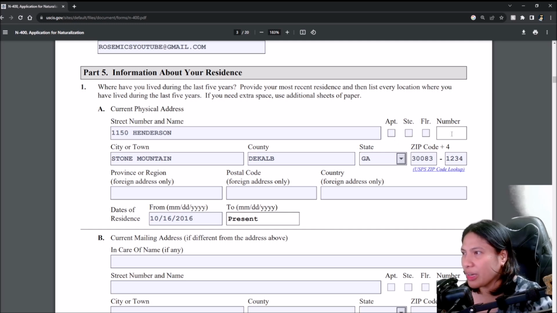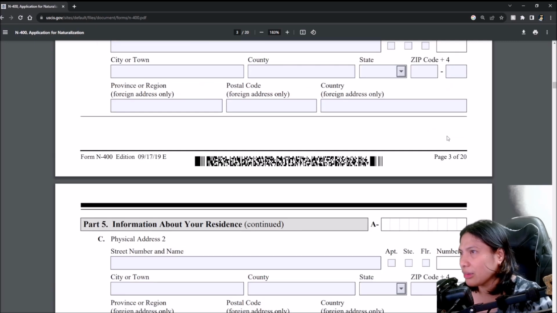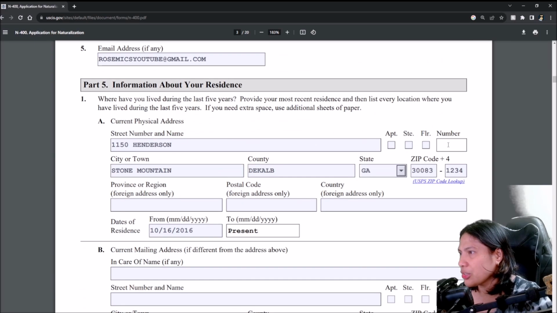But in this portion, I don't know why again, but I don't have any option to, let's say I click apartment, I don't have an option to type anything in here. So just make sure once you print the form, just write the number or the letter here. Don't leave it blank, okay? Once you print the form, review it first. All the information, make sure it's all correct and you fill out everything, okay? So this one, I don't know. There's no option for me to type anything in here.